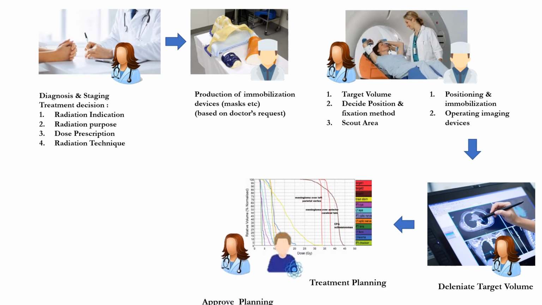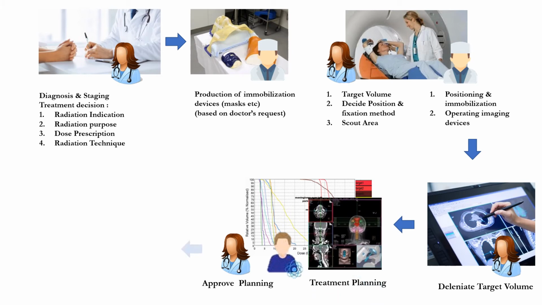Next, treatment planning will be done by a medical physicist, and this planning will be analyzed and approved by the doctor, the radiation oncologist. Is the dose maximally delivered to the target with as minimal a dose as possible to areas which need to be protected? These are some key questions that need to be analyzed during verification.